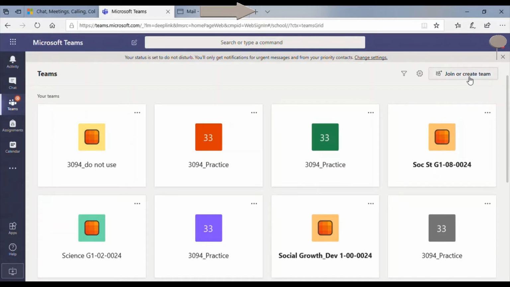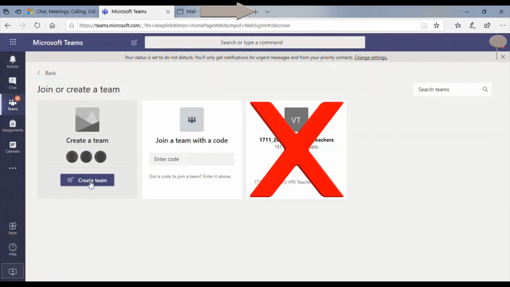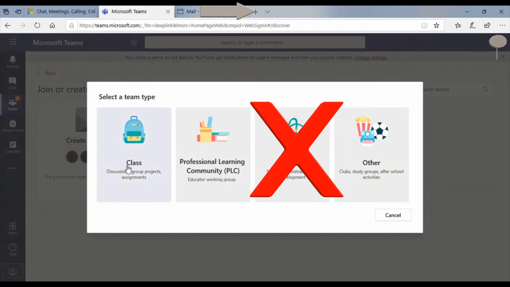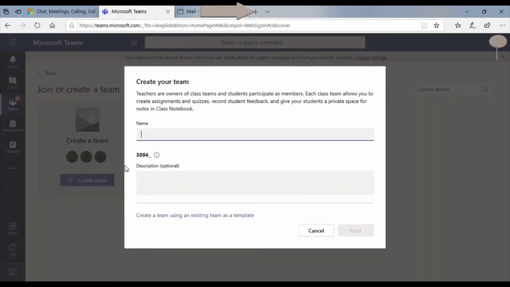So we're going to move on and join and create a team over here. I highly recommend that the team that you first create is a practice team. This way you become more familiar with the app and the way that this works. You'll be able to practice in there adding links, videos, creating calls, things like that. So we will name this practice.